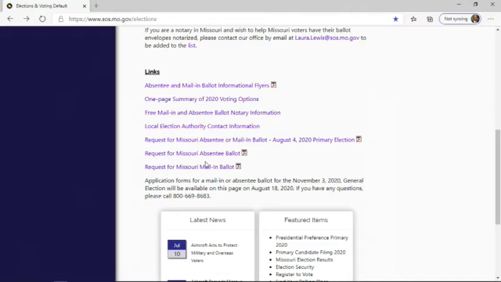You've got a request for an absentee ballot, which is again a generic request form that can be used for any election if they extend the mail-in voting beyond the 2020 election cycle. You can use these for the 2020 election cycle for either primary or general election. There are some caveats to it. I personally prefer this form, which we're going to take a look at, which is a combined application, and it is for the 2020 August primary.